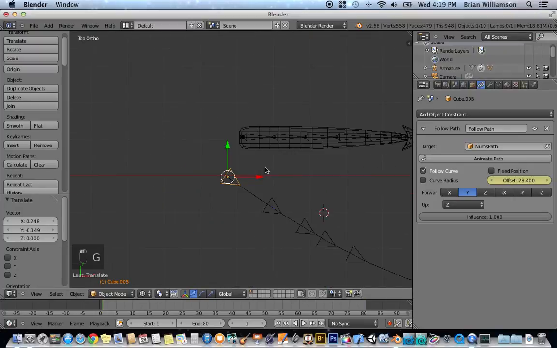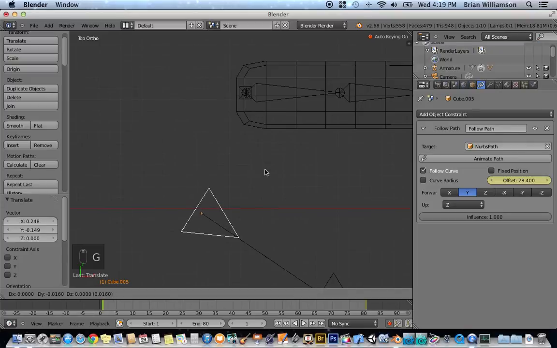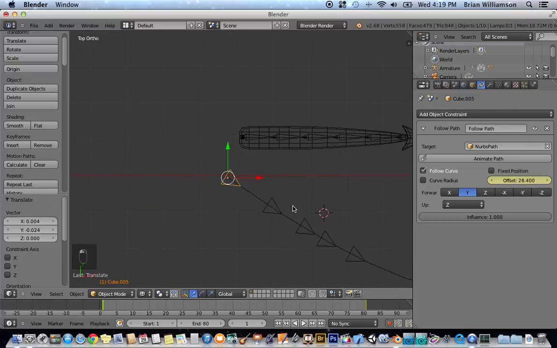Make sure that when you create these guys at the beginning, you put them back at the exact center of the start of that path, if possible.